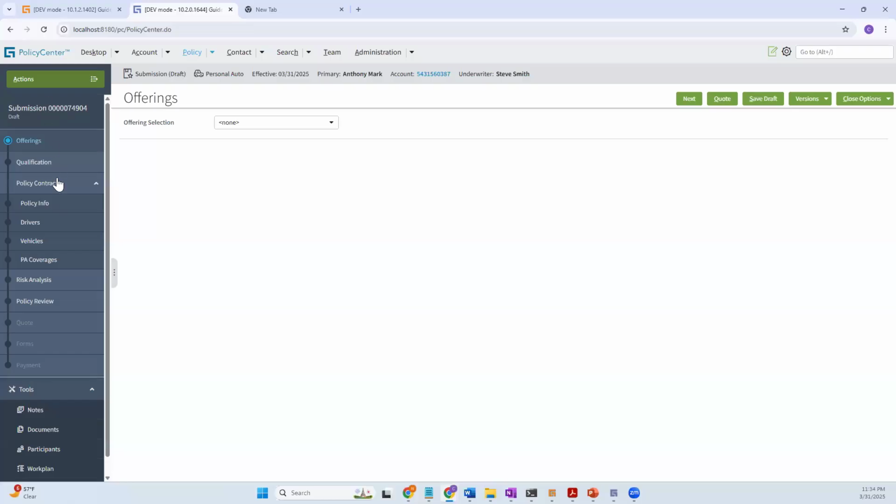Tomorrow we'll walk through everything. What is the meaning of offering, qualifications, what is in the contract, what is policy info, and all these details. This is very much customer-related data which we'll be entering. We'll look at the use of coverages, what kind of coverage, how the premiums are coming, etc. So we'll navigate everything. Whenever you're working as a BA or a QA, these are the screens you'll be working through for personal auto.